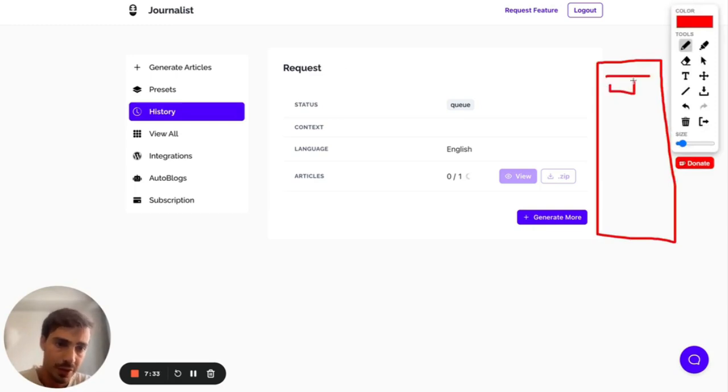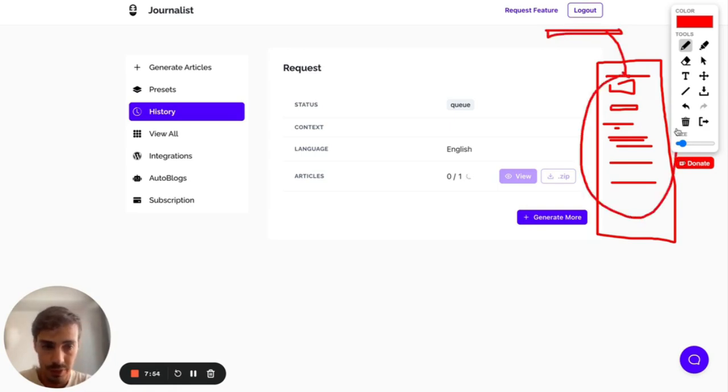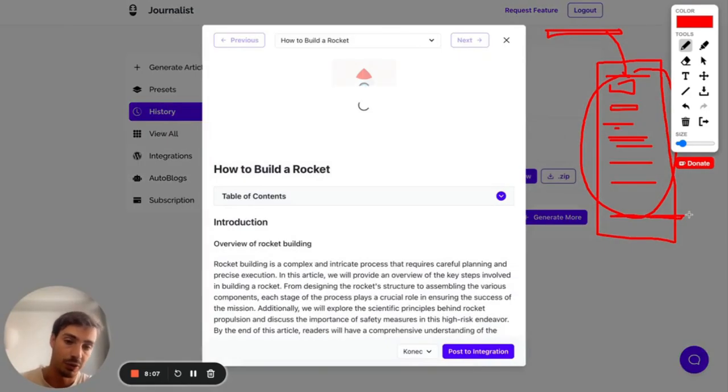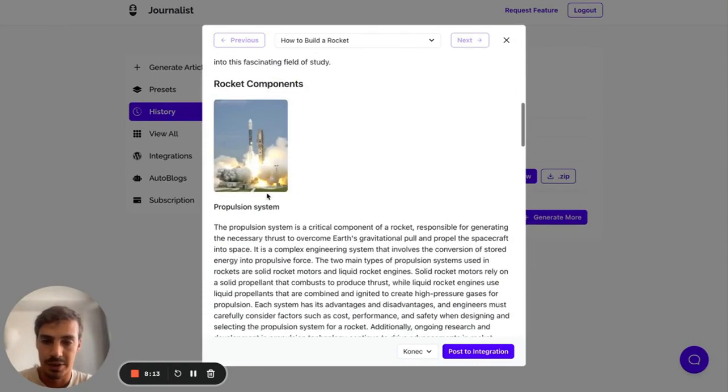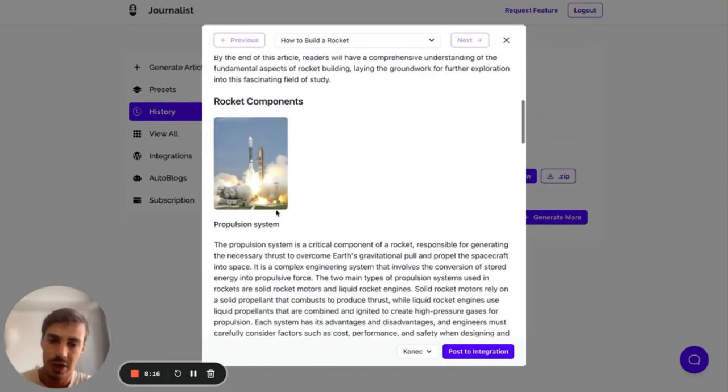So all the article right here, the title, featured image, the table of contents, the H2s, the H3s, all the content, all the internal links, all the external links, all the little pictures here. Of course, in this case, we don't have external links, we don't have internal links, we do have images, but all this will be created based on the title you give it, right? All the generation here is going to stem from the title we just gave it, right? Except also, of course, the last paragraph here, the H2, is the one that we forced, manually forced. So let's just see here, how to build a rocket. It is the most creative title, but it's still here, with the proper H3s, H2s, images, in-article images.